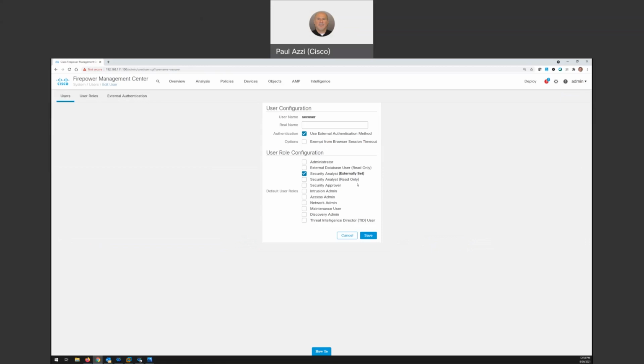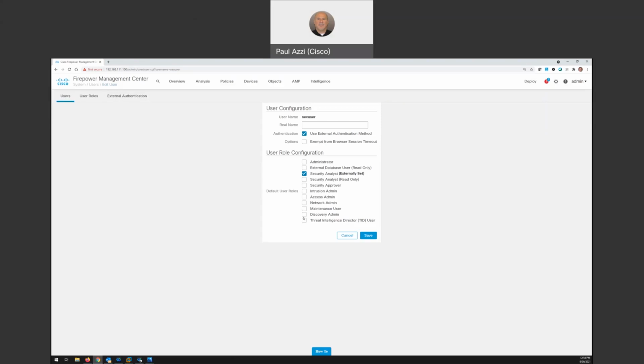So I definitely like to use external authentication. That implies I don't have to keep local accounts on my Firepower Management Center. Also, if someone leaves the organization, by disabling their AD account, they can no longer log into your manager. Now, from an authorization perspective, I'll be honest, I prefer to use local authorization for the simple fact that if I'm managing my Firepower, but I don't have AD credentials to administer groups and group membership, someone can accidentally or intentionally add users into a variety of groups.